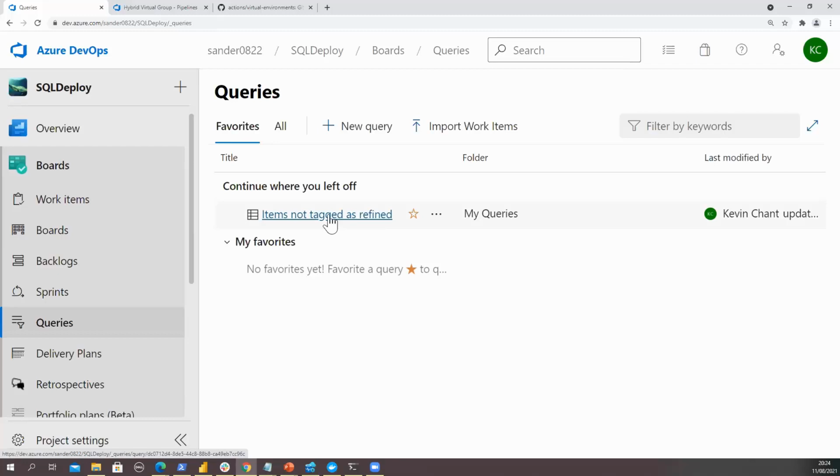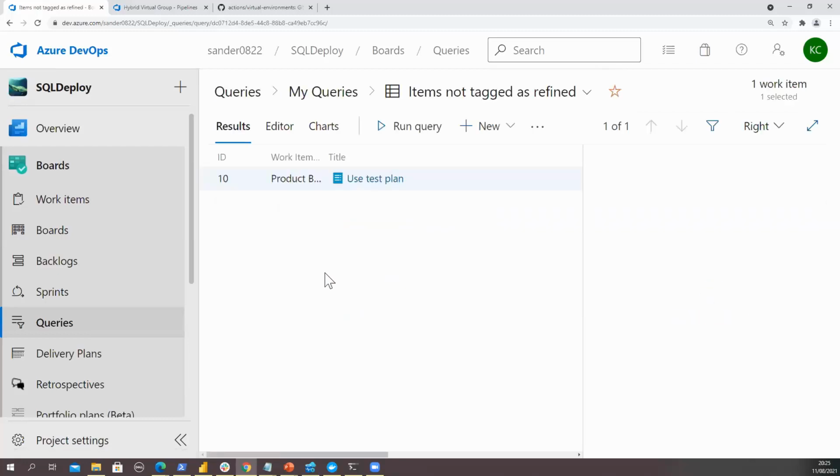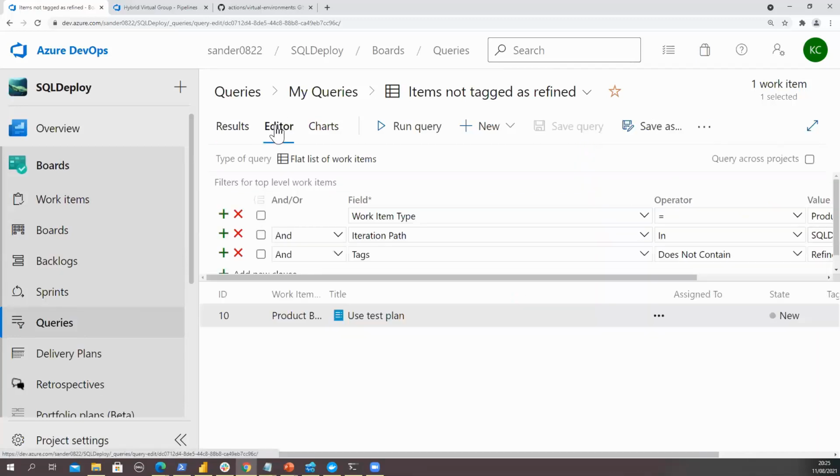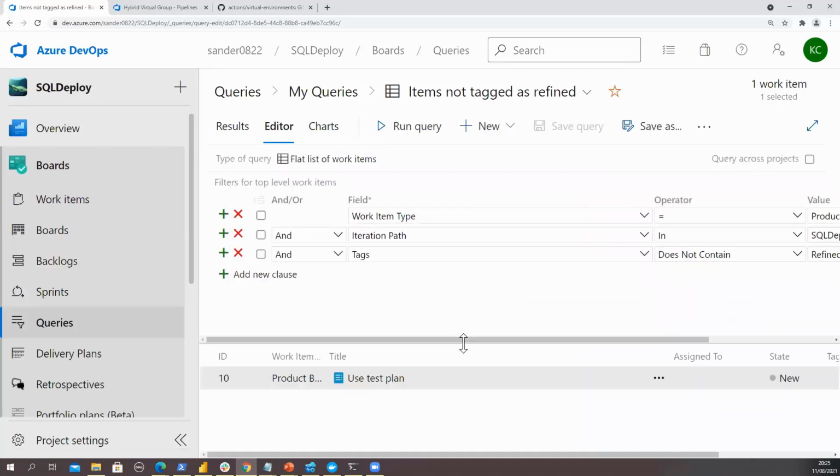For example, as you can see here, I've got an example of a product backlog item which doesn't have a certain tag. If I click on the editor, you'll see a query designer, which probably looks a bit familiar to those of you who have worked with query designers of various database systems over the years.